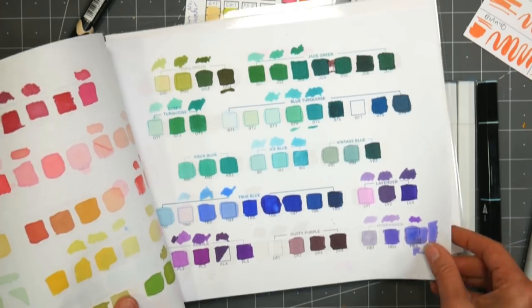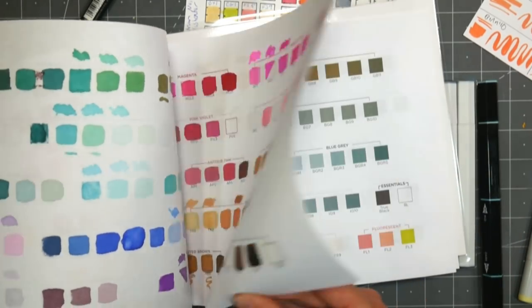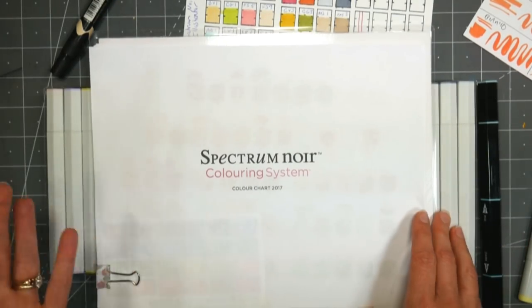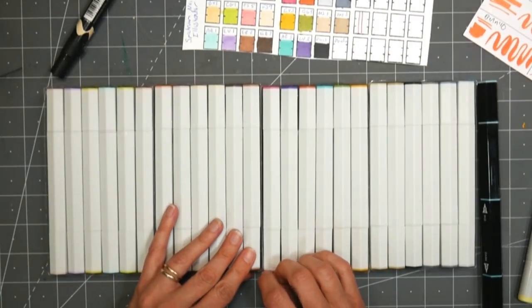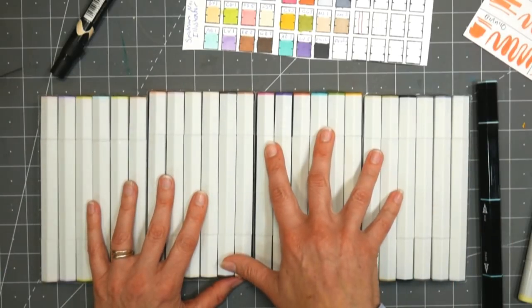This is my thin paper swatches here, because I do have a bunch of the different Spectrum products I purchased over the years. And they have great color charts online. They have a lot of support for their materials, which is something that you don't get if you're buying one of the bargain marker sets on like Amazon. So you do get a little bit more support.